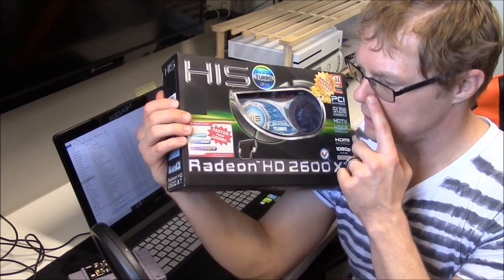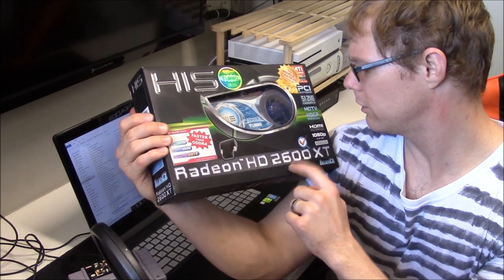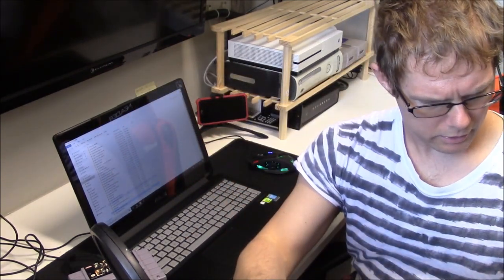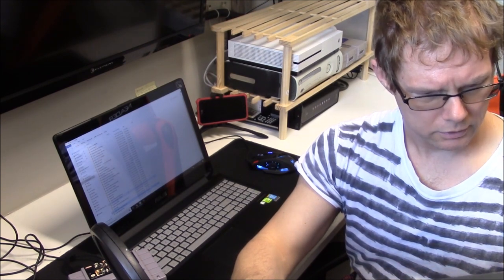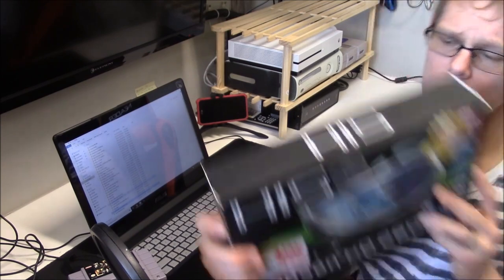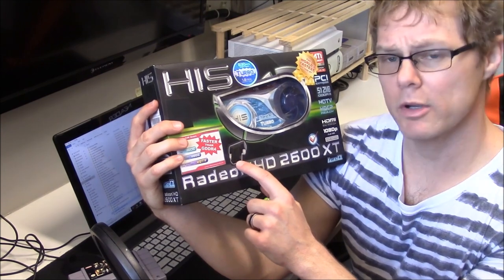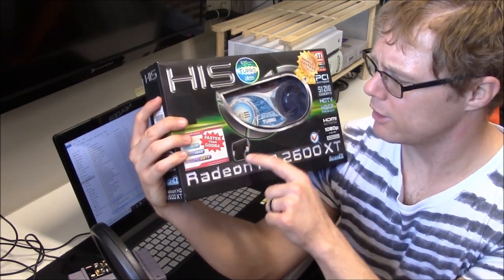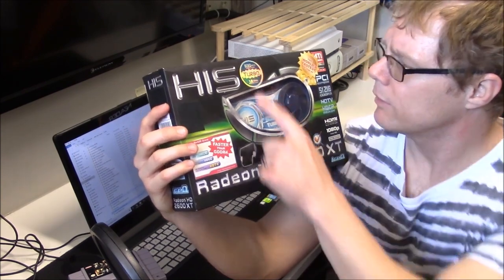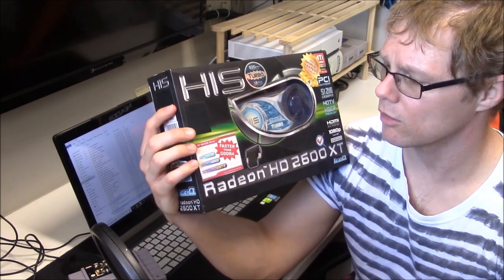But I bought this back in, I'm not sure what year this is. I guess maybe that model would kind of give you the date of when it came out. Is there one on the back? I don't see anything on the back. Oh yeah, 2007. So this was a 2007 video card. And I can tell that it's primarily new because it has an adapter from DVI to HDMI. I don't know as far as the 830 megahertz, 1.8 gigahertz, GDDR4.